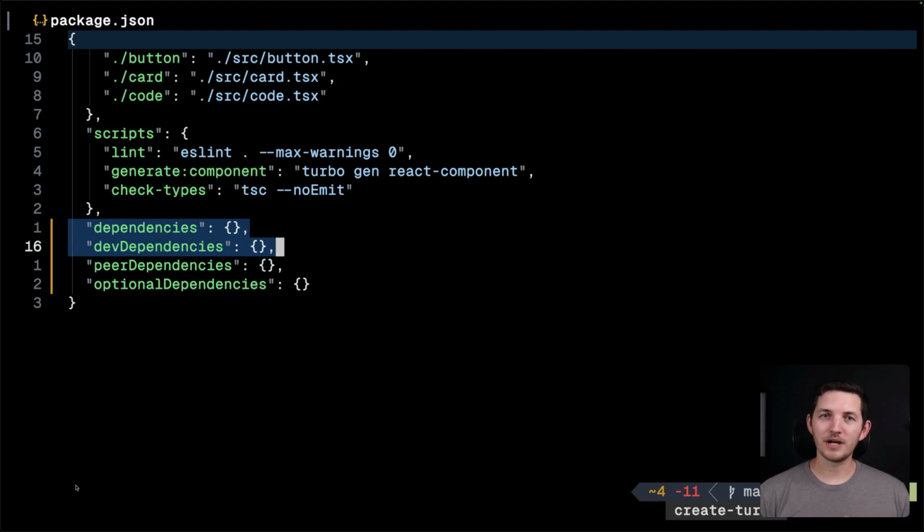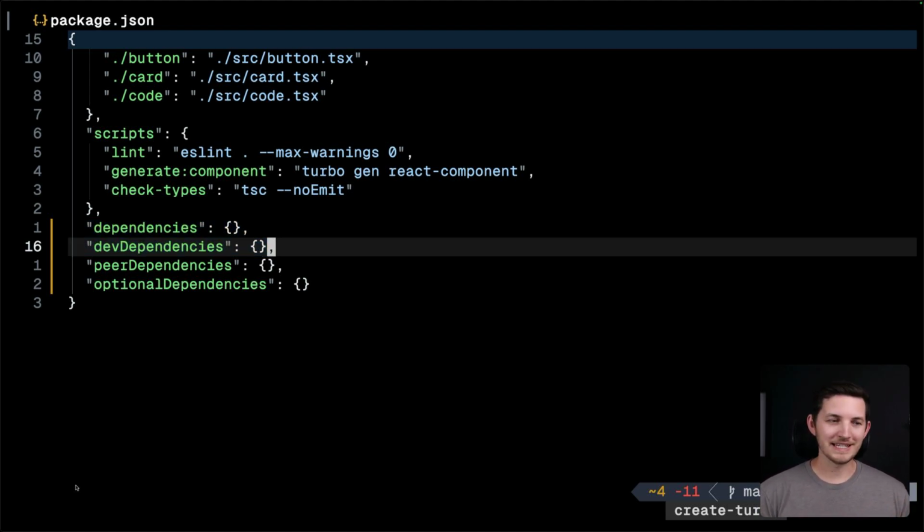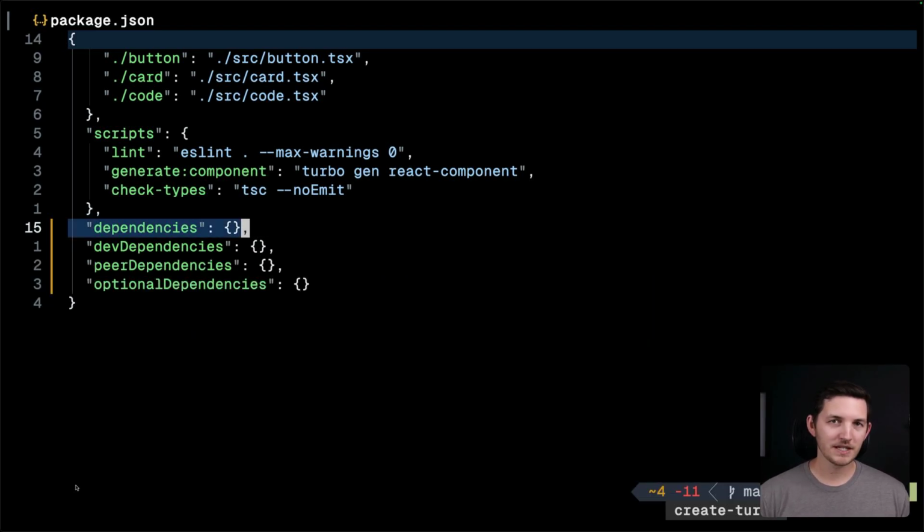First one, if you're publishing the package to a registry, your package's consumers will only download the dependencies list, this one specifically. So anything that's in devDependencies gets left out. So that means you only want to put into dependencies the dependencies that are needed for runtime. Stuff only needed for development, leave that out, put that in devDependencies, keeps things smaller.